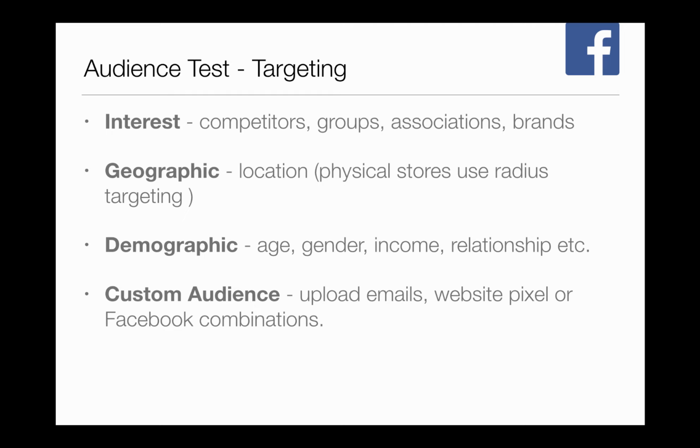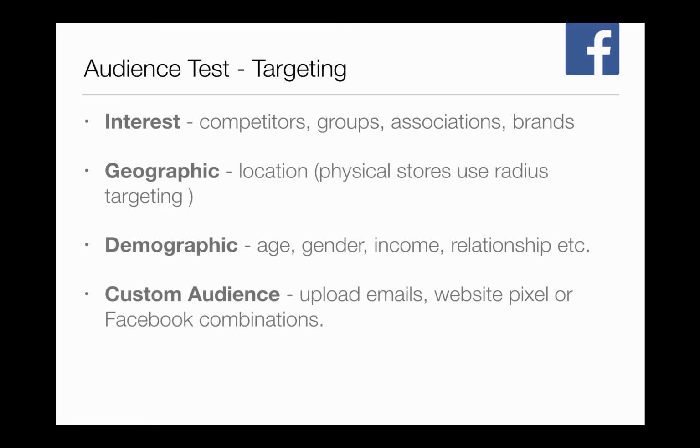Another great thing is to narrow down the age, gender, and relationship of your ideal customer for this product. If you're creating a product like pocket knives, that's not going to appeal to a female, so obviously choose the male gender to serve the ads to. Same thing if you are creating a new style of walking stick, target your ads to people who are over 50. Don't include people under 50.